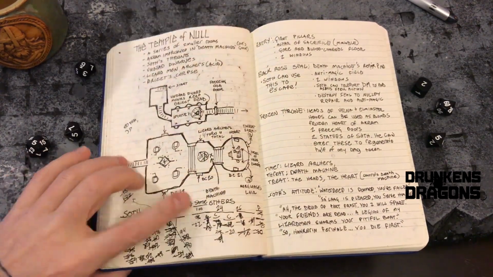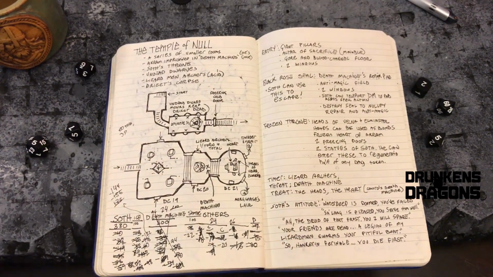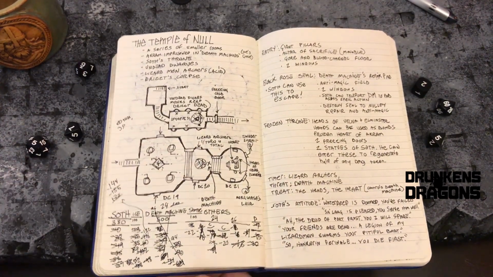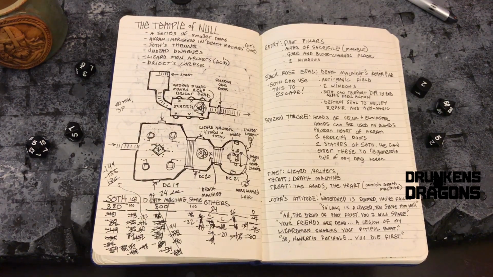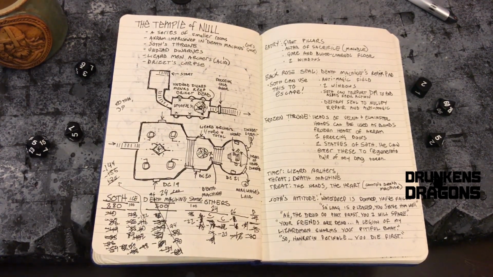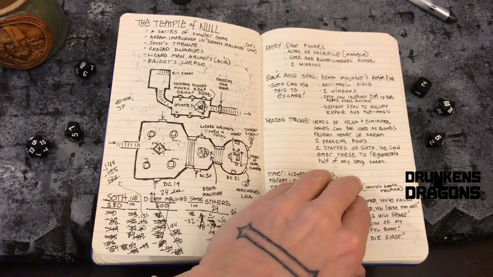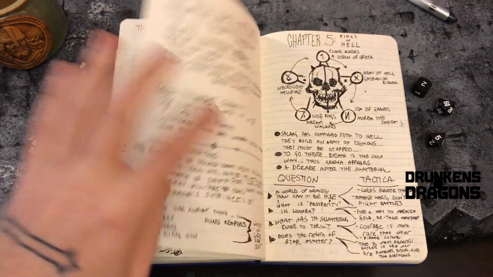Okay, then we get to the big conclusion of Thunderhome, which was this temple where Soth, you may know him from the Monster Manual and from D&D lore in general, was running this operation, and he actually turned out to be the Frozen King, and we had been waiting almost 2 years for this battle to play out. So just getting all my details down.